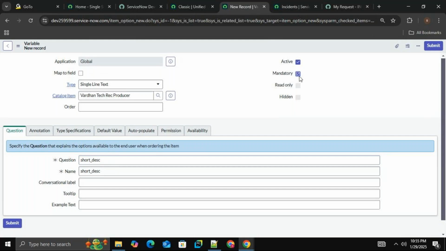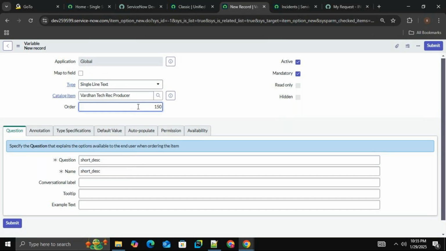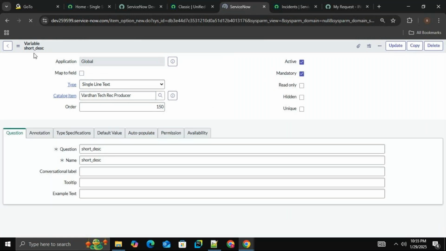It is also mandatory, and single line text is enough. I am giving order 150 because I want it to be in between the two variables. Let me save this.